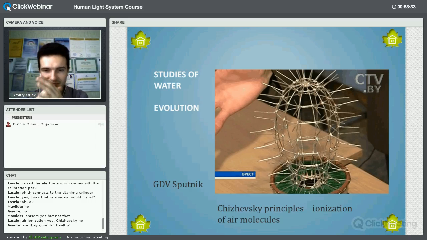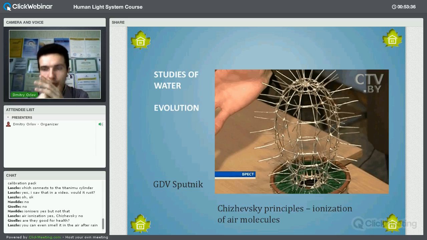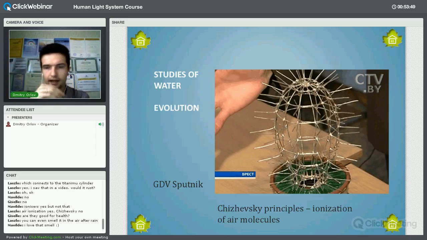So it is an important thing to ionize the air inside. Yes, of course, you can even smell it. And it's very important to have air ionization in your room or in the office. But there is one trick there: it's bad to ionize unclean air. So first the air should be cleaned, and after that it should be ionized. There are special devices like air purifying systems that are cleaning the air, humidifying, and then ionizing it.